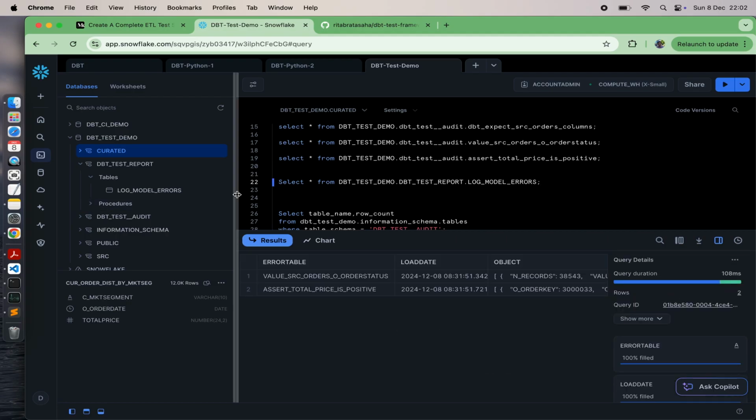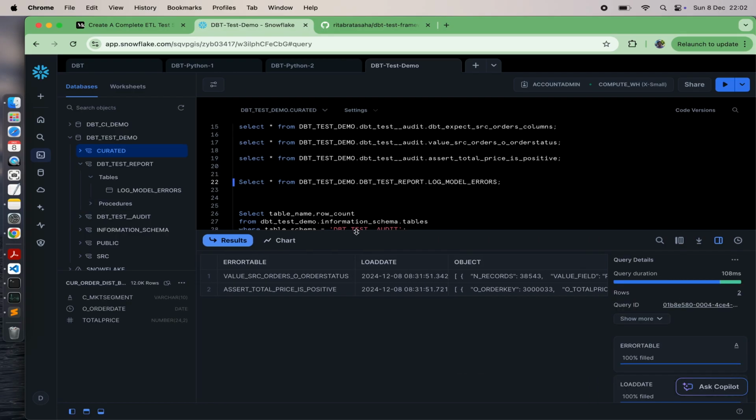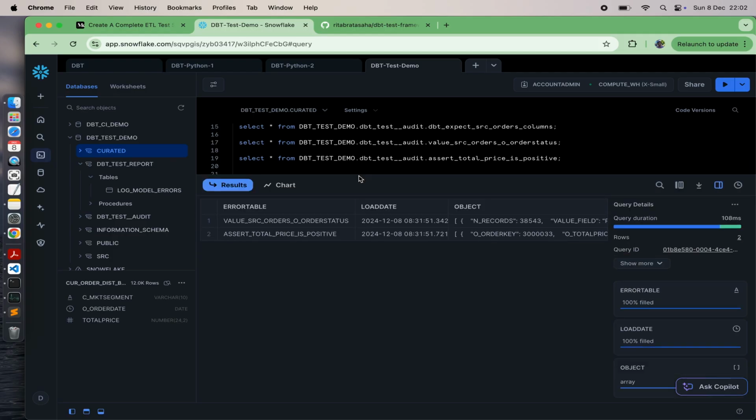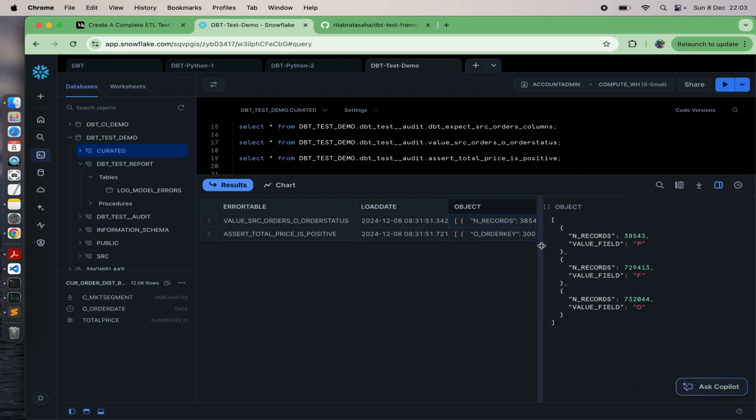Yeah, you can see there are 2 records, because out of all the 7 error tables, only 2 tables had error data, errors reported. That is why it ignored the rest of the 5 tables where there were no records. It just picked up the 2 tables where there were error records. It created a JSON package and inserted it as an object in the new table. Let us look at how it did it.